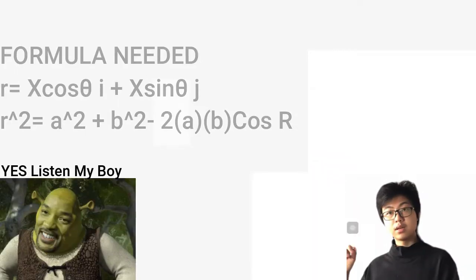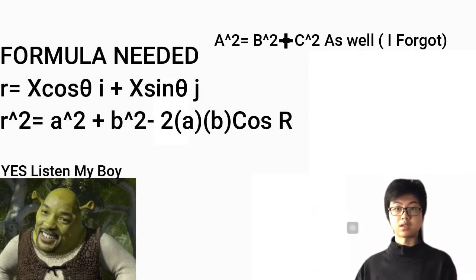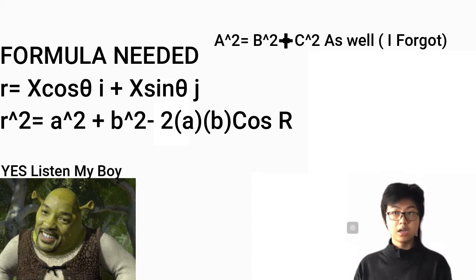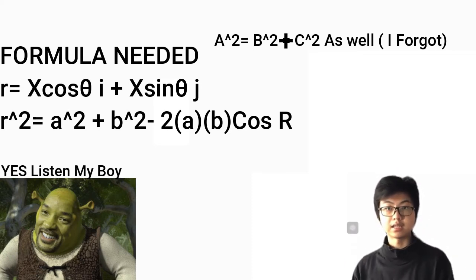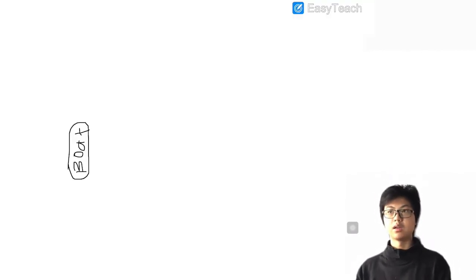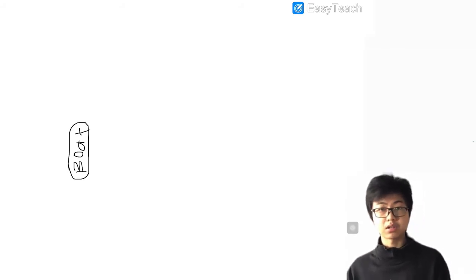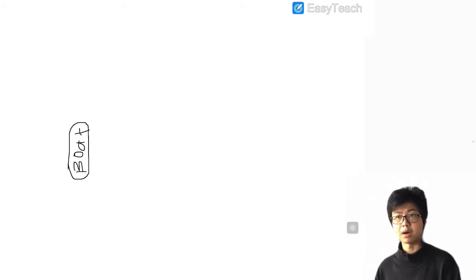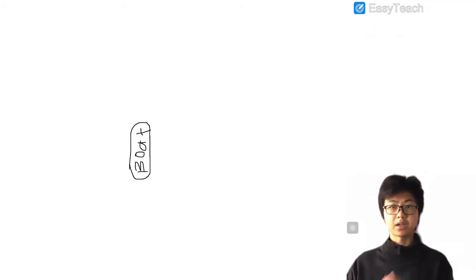Okay, so welcome back to Nick Maths. Now I'm going to tell you about how to use vector addition in a mathematical way, thus also using it for a real-world problem situation. The formulas needed for this lesson: the first one is r equals x cos theta i plus x sin theta j, which is the components of vector addition. This is going to be new. The second one is r squared equals a squared plus b squared, basically just the law of cosines and also the Pythagorean theorem. It's easier for me to just put it in a question, because we already talked about the definitions in the beginning, and I'm going to talk about how to put it in a particular situation.